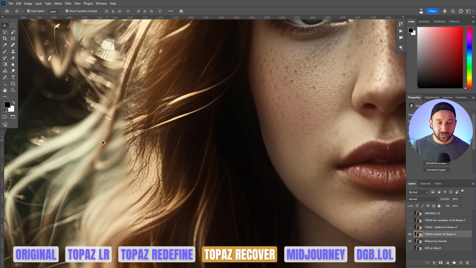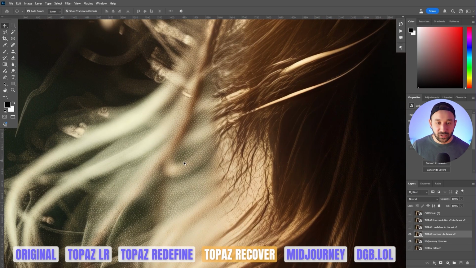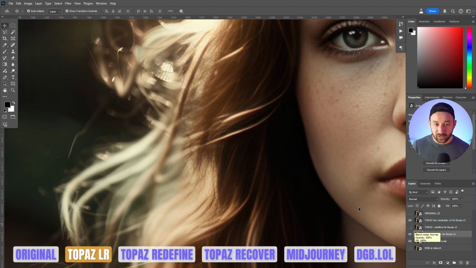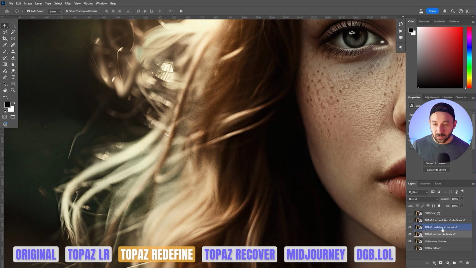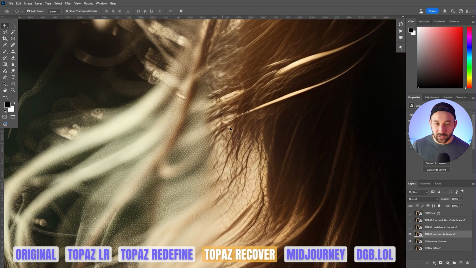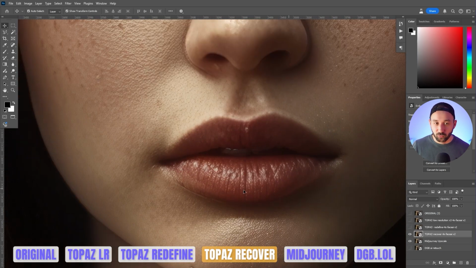The only thing that looks kind of strange is this over here. What's that? We've got very detailed hair and then it suddenly goes blurry. I'm not sure if that's the original image. Let's see if it's the same in the others. Here it's not as noticeable. On the redefined model, this part looks a lot better. What about Midjourney? Yeah, Midjourney also did this a lot better. So that's one thing where the recover model of Topaz kind of messed up, is this part in the hair. Not sure why that happened, but some of the face details look really good in recover.